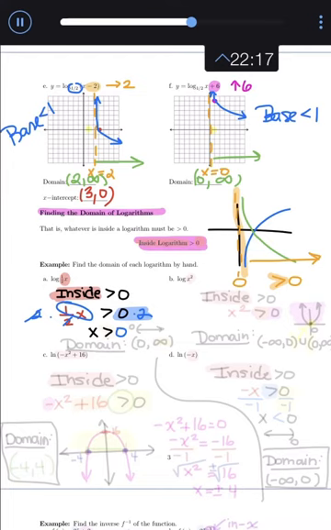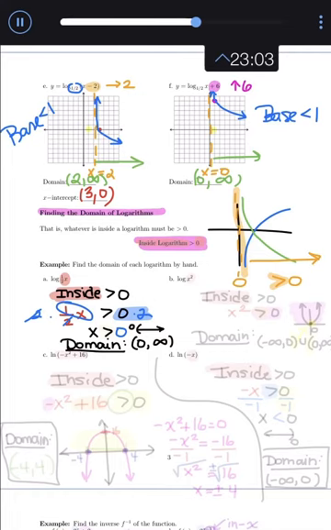Okay. So we have our domain, but it's not in a format that we like. We always want our domain in interval notation. That means infinities, parentheses, brackets, that sort of thing. So we need to take this domain of x greater than 0 and convert it. Greater than 0 means we're going to be pointing to the right. The fact that it's greater than, not greater than or equal to, will mean that there's a parenthesis here at 0, not a bracket. So if we write this out in interval notation, we start with a 0 and a parenthesis, and we continue on to an infinity. Remember, infinities always have parentheses, and that's our official domain, 0 to infinity.